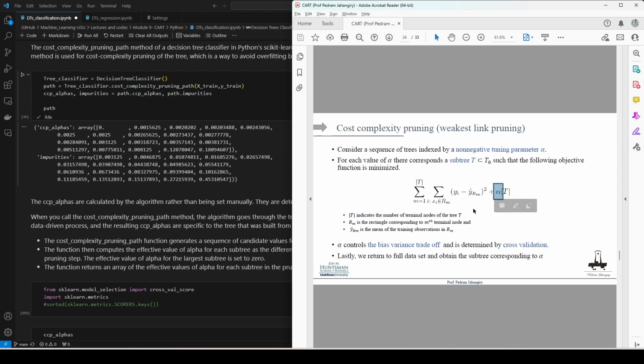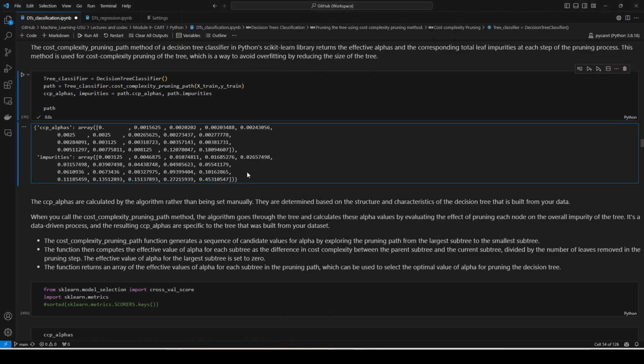So that's why I say alpha is not set, it's calculated, right? And the good news is that you don't need to do it manually. This has already been done in Scikit-Learn. Now you can borrow these alphas, run them through a for loop, do cross-validation, and see which alpha is the best. Basically, which alpha gives you the best combination of variance and bias, right? So that's what we're going to do.